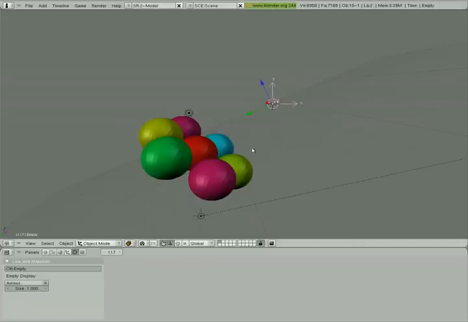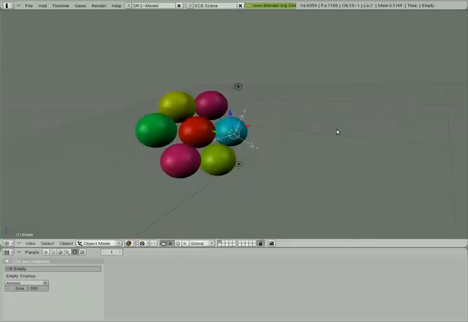Okay, so what we're going to do is go to keyframe 1. I'm going to hit the I button to insert a keyframe, and I'm going to choose Scale this time because I want to lock the scale, and we're going to create an animation that involves scale. I'm going to hit S and size it up, and I'm going to go to keyframe 30. Now I'm going to scale it up, I'm going to hit I, and choose scale.